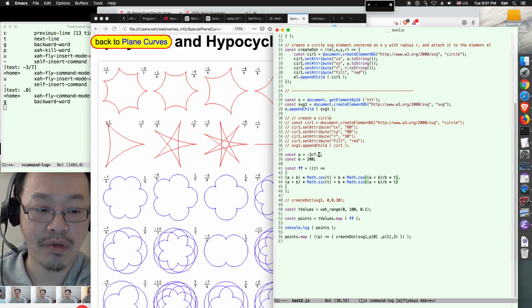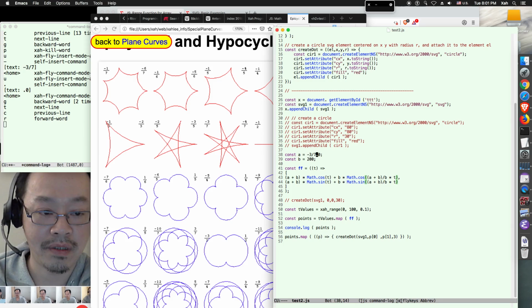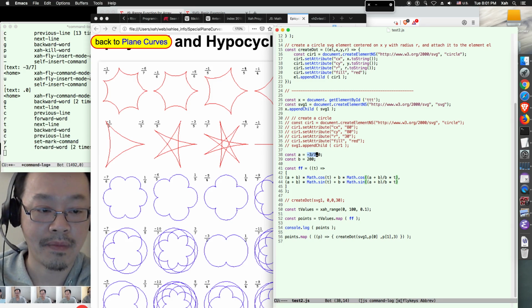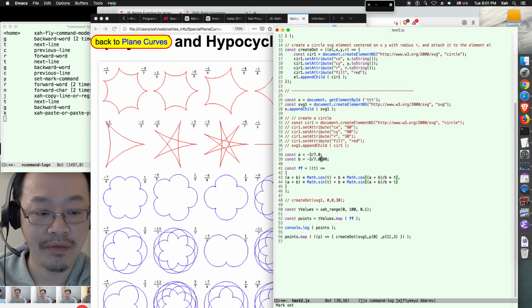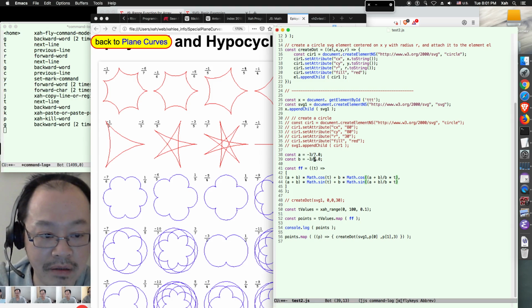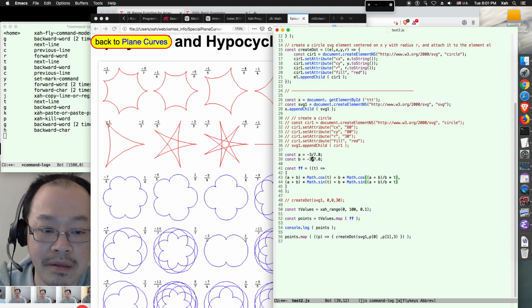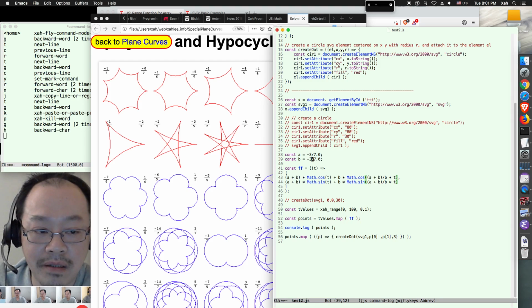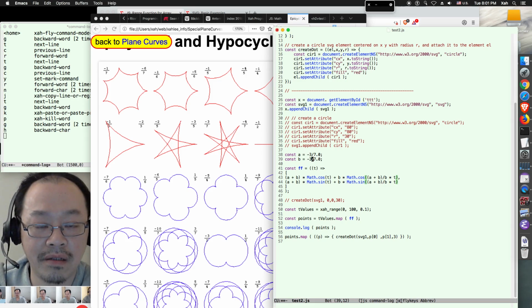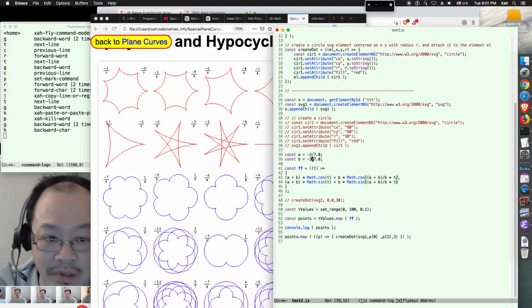Now in JavaScript you want to make it a float, otherwise it may just give you the integer quotient, which you don't want.